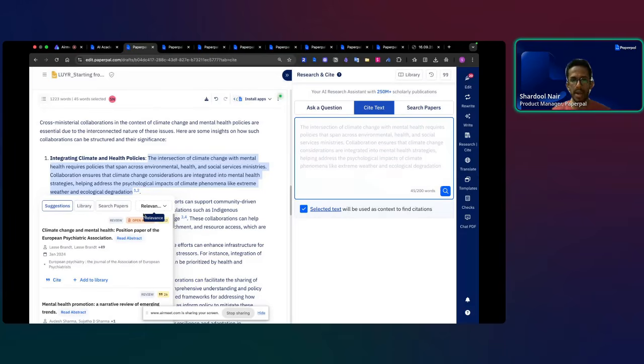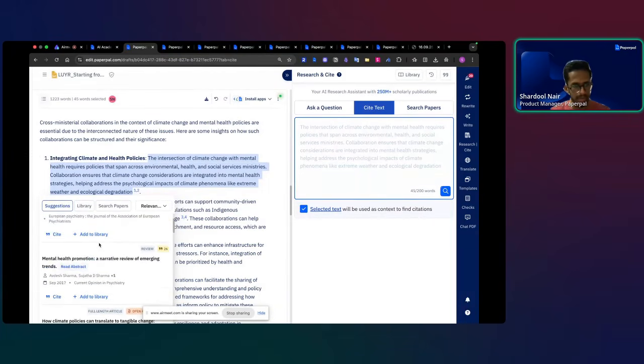Now, it does not provide you with a ready-made inline citation because that would be unethical and not a very responsible way. Because the best way for you at this stage, now that I have a bunch of papers, the amount of effort and time that I need to go through the entire corpus and find at least 10 relevant papers has reduced significantly. So the AI helps you speed up these little processes and improve the efficiency of your writing.